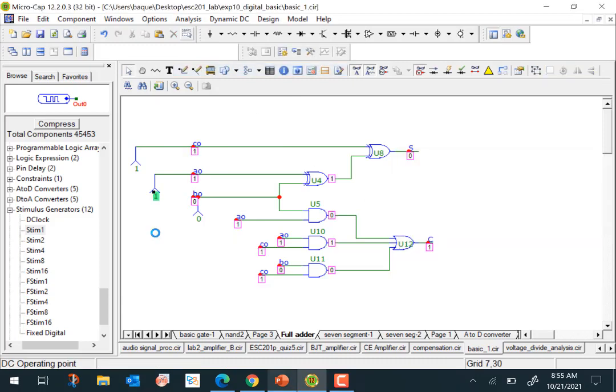Okay, so what we have done is we've applied a 1 here and a 1 here and a 0 here. So 1, 1. So the sum bit is 0 and the carry bit is 1 here. And if we apply, let's say 1 here also, then the sum bit is also 1 and the carry bit is also 1 here, right?